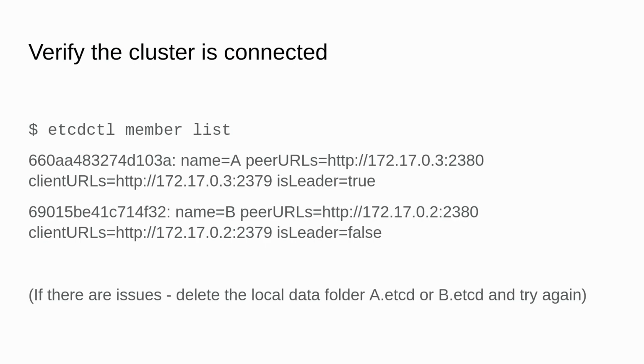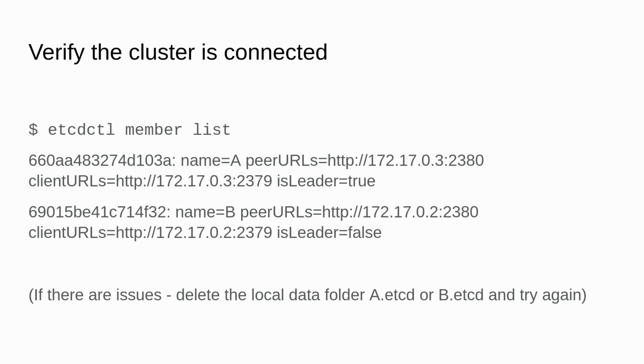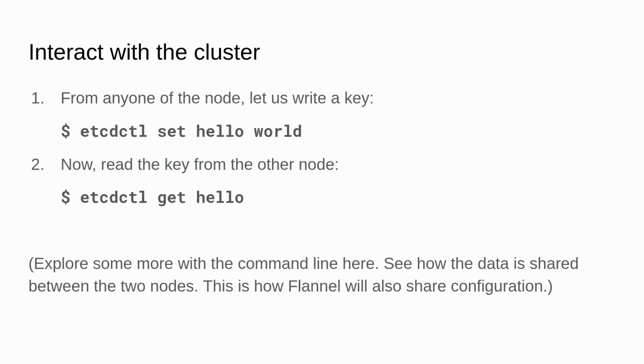Are people able to see this? Does at least any one person have this running? You have the member list, you're able to see both? Good. That means your cluster is healthy, your etcd cluster is connected, they're both talking to each other, which means you can go to the next slides and try to write keys and read keys from this. How many of you have tried this? Those who have the cluster ready, you can just go ahead and try this.